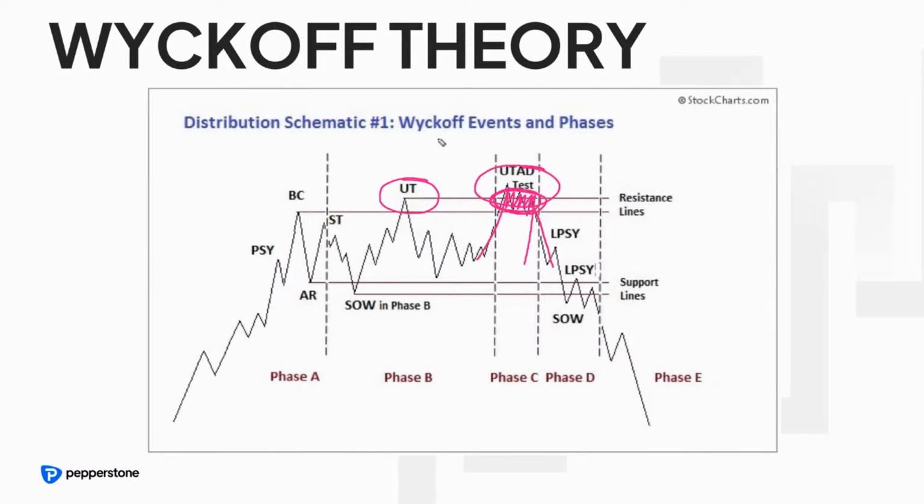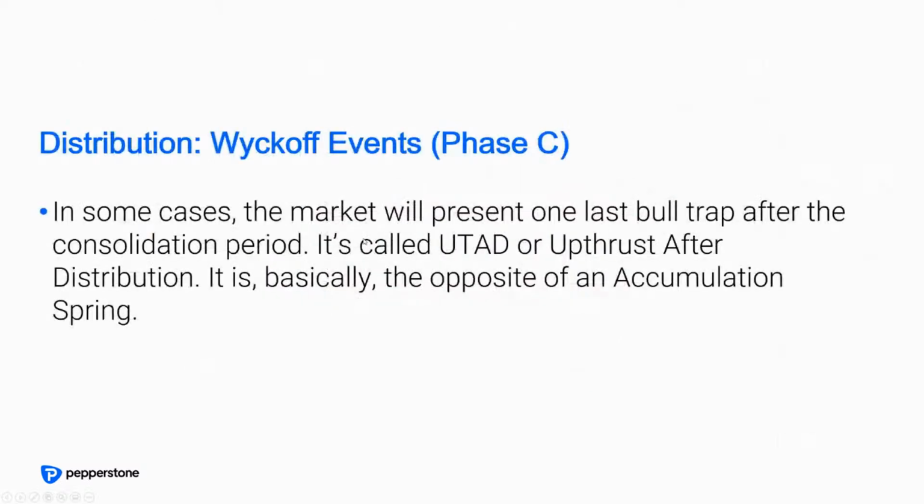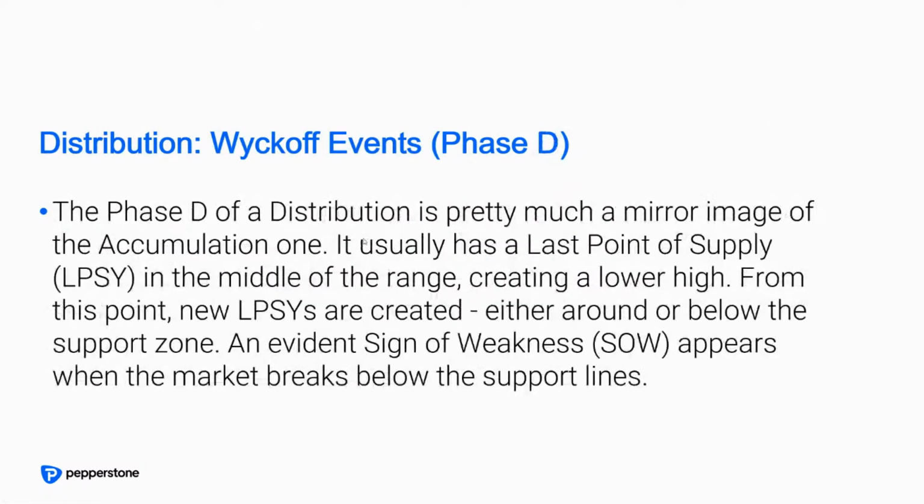And usually after maybe 2 upthrusts, you generally don't see more than that. I don't think you see more than 2 generally, when I've spotted these distributions. It comes back and it begins the final phases. Okay, so these are the final phases of the market. So let's talk about the last ones here.